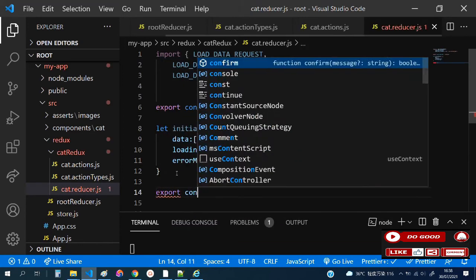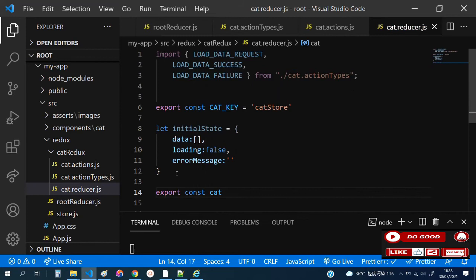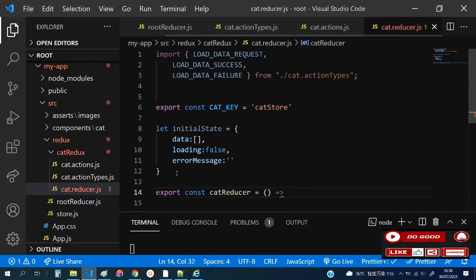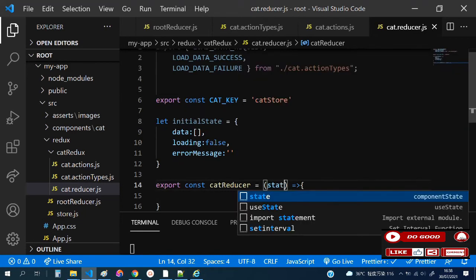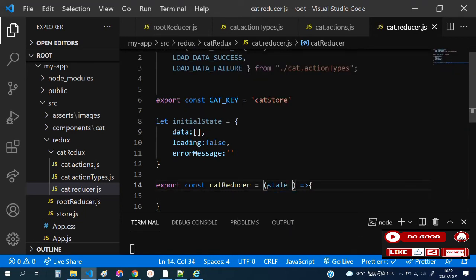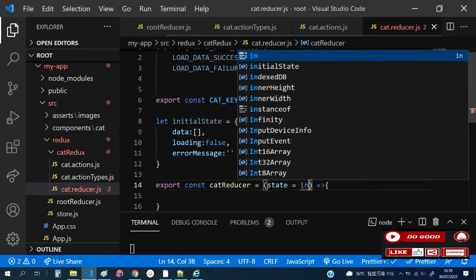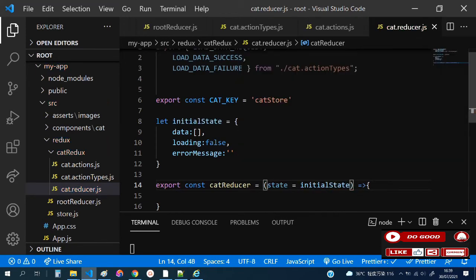So beneath that, export const cat reducer equals to a function. Good. Inside that we can have a state equal to initial state, comma, action.